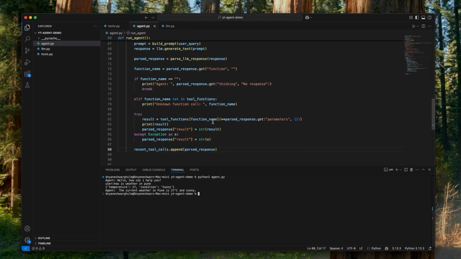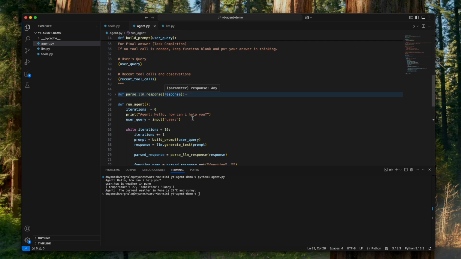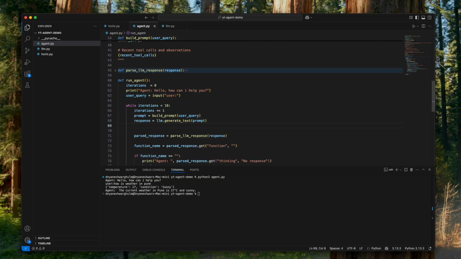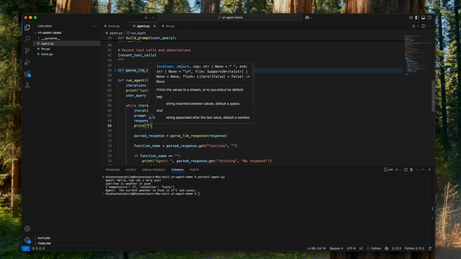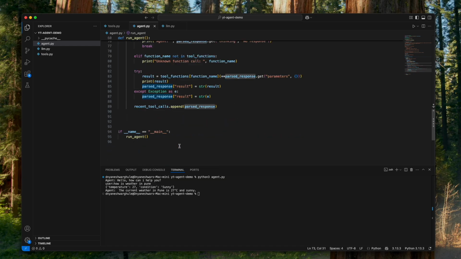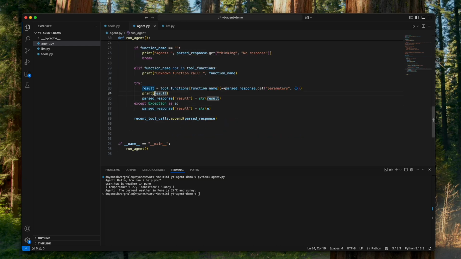Nice. So it's working. I just think that we should give more intuitive output here. So when we call the LLM, just say agent thinking, and then when we call the tool result, just say tool observation.